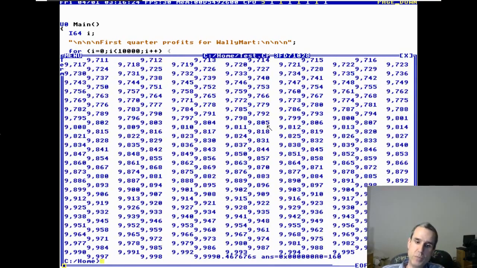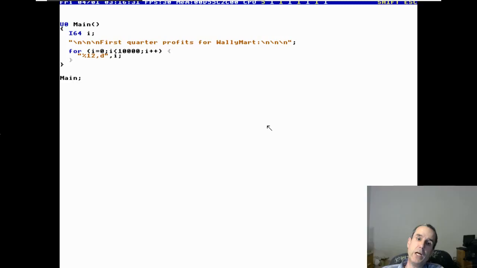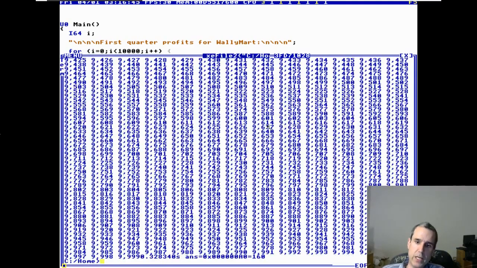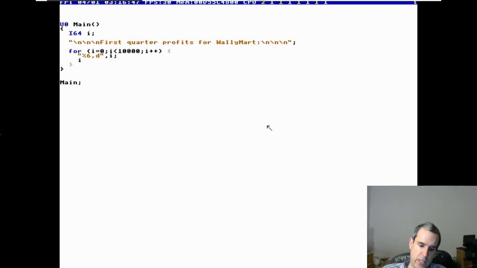So, let's see. Now let's do these in columns. What do you say? Okay, how about that? Hey, so I'm gonna cheat. What do I mean by cheat? First of all, let's put this back to about, let's do 6. Okay, now let's do if I modulo 1000 equals 999.